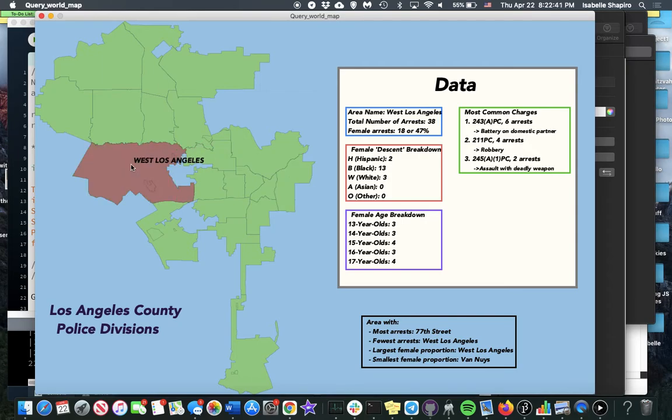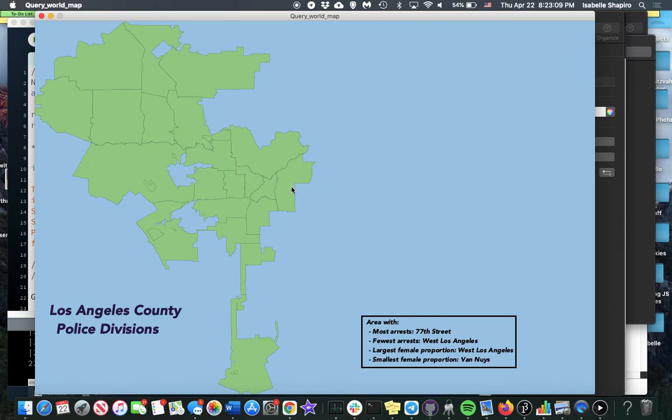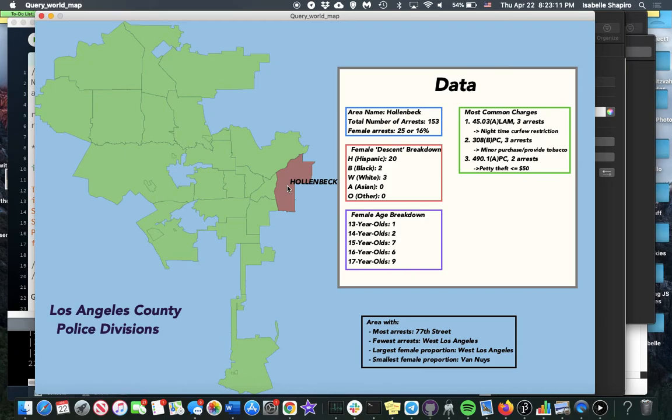And then you look at West Los Angeles, known to have a smaller police presence, and there you see fewer young girls being arrested for more major crimes like battery on a domestic partner, robbery, and assault with a deadly weapon. So at least with these two areas, it's pretty clear how the larger police presence is affecting girls, because people in West Los Angeles aren't being arrested for nighttime curfew restrictions.